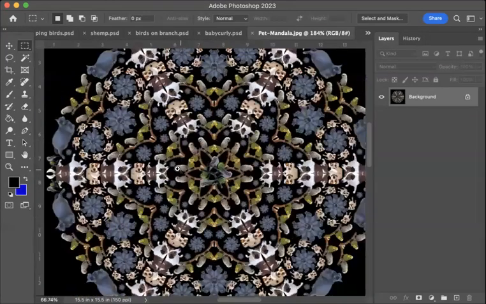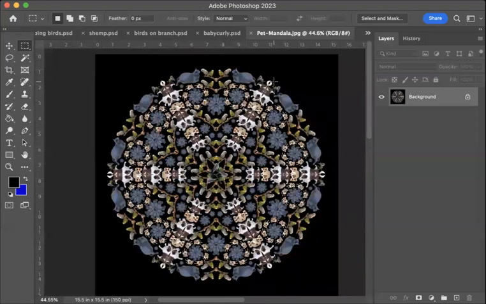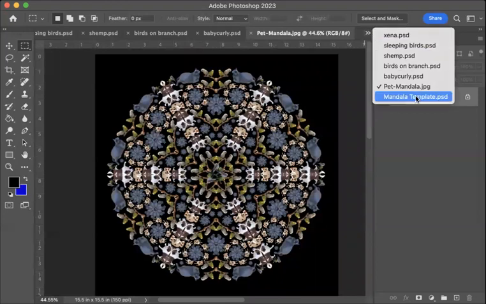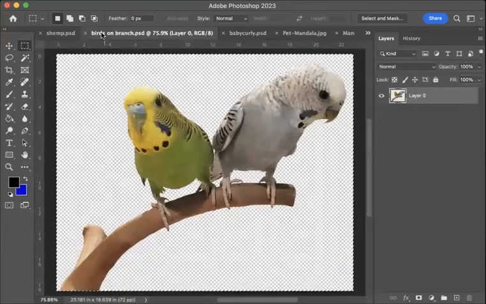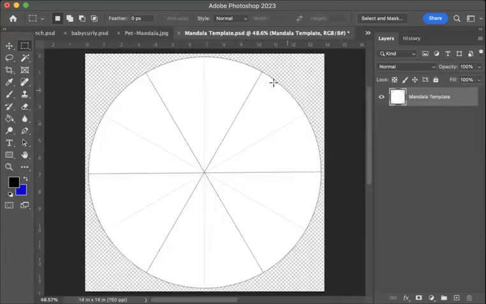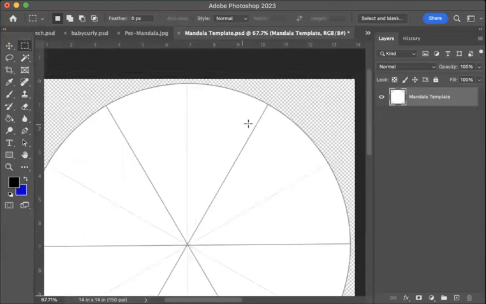Okay, so I'm creating this mandala, and it looks like a lot of work, right? It really looks like a lot of work, but I'm only doing one section and then I'm going to repeat it. So this is what it looks like. I'm using a mandala template that I provided for you in the Canvas assignment. So you'll download the mandala template, and then you will use your pictures to create a design. So here's the template, and you're only filling in this little section, not even over here. You're going to keep it on the center line will be the gray line, and you'll flip it. But for now, you're just going to fill in just one little slice of the pie.